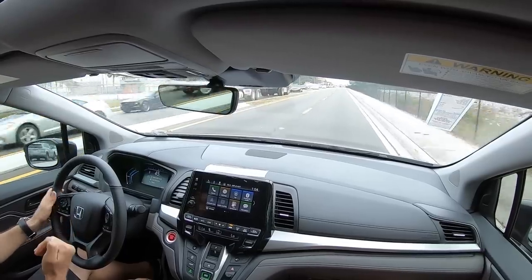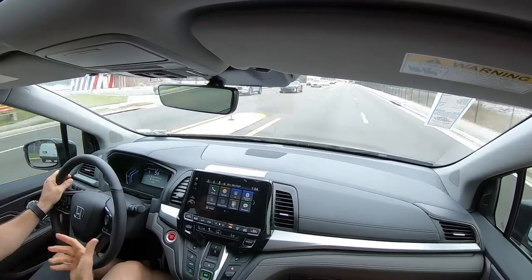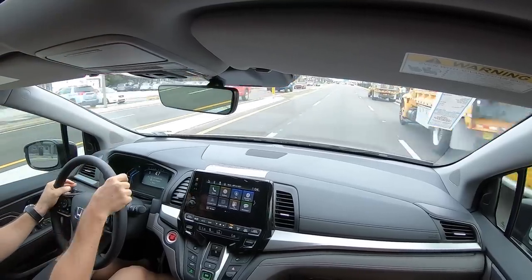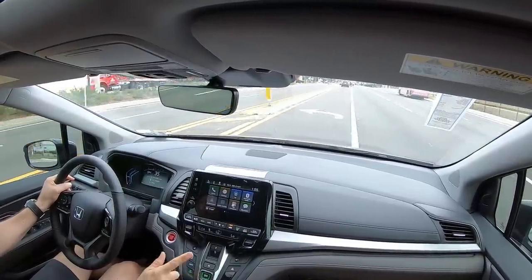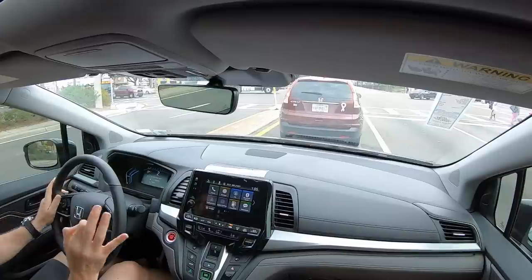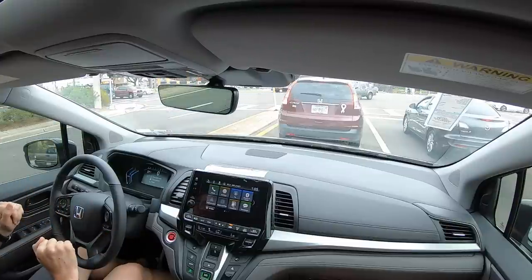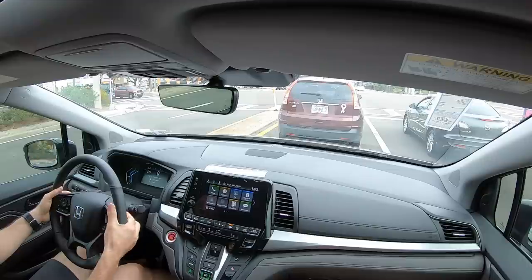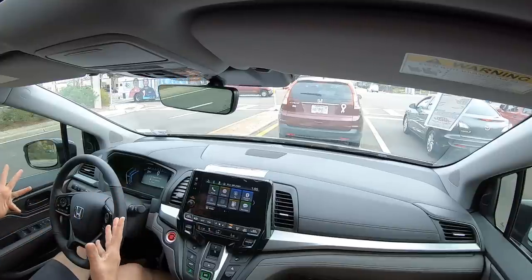Let me get on throttle — the 10-speed drops down very quickly. The V6 gets you up and running with very smooth shifts and definitely has plenty of get-up-and-go. I have it in sport mode. The way you engage sport mode is by hitting the drive button twice — that adjusts the parameters of how the engine and transmission operate, giving you a sportier feel. You do have paddles on the back of the steering wheel to go up and down the 10-speed. They are plastic and on the smaller side, but on a minivan, are you really looking for big metal magnesium paddles? Probably not.